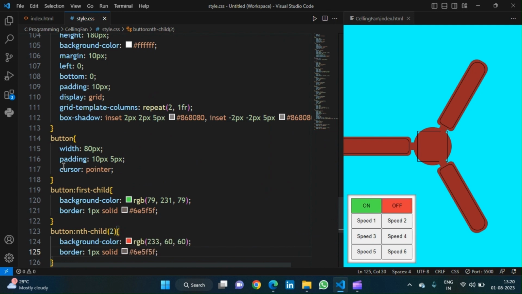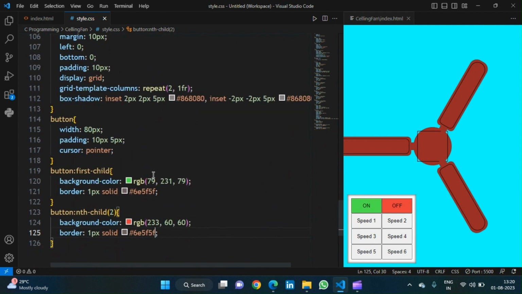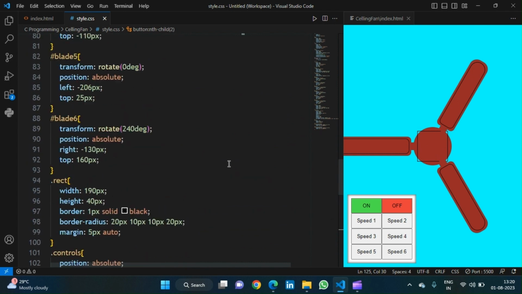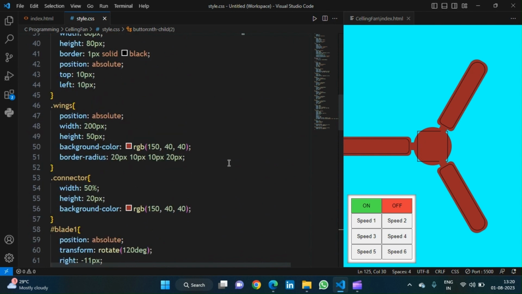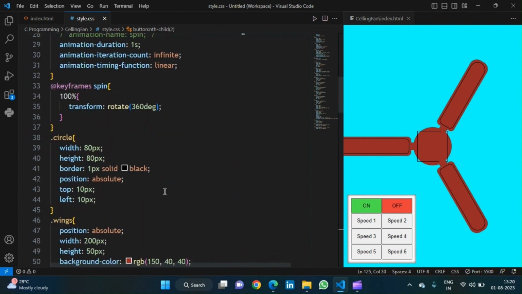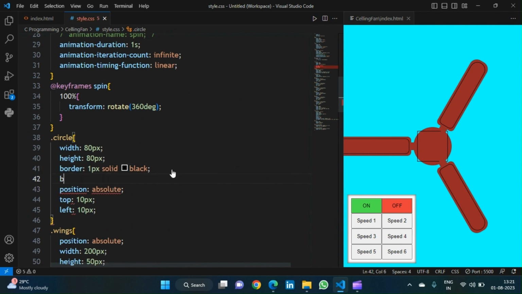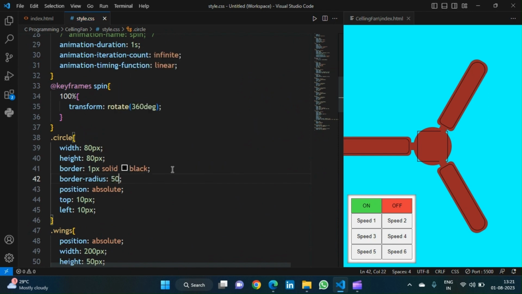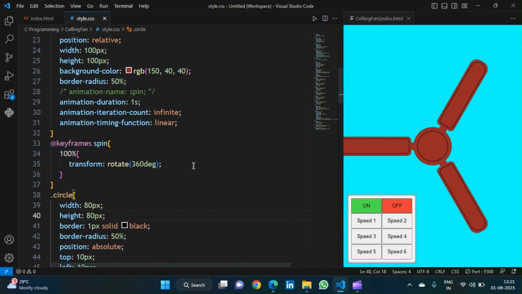So next, now here we completed the CSS part. So here something is a problem with this. So let's come to the circle part. To make the circle, here we are not giving the border radius. So let's implement border radius, giving 50 pixel, sorry, 50%. Now it's okay. All right, and after that we come to the JavaScript part.